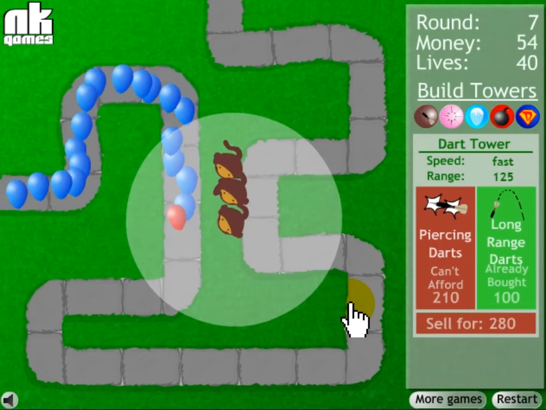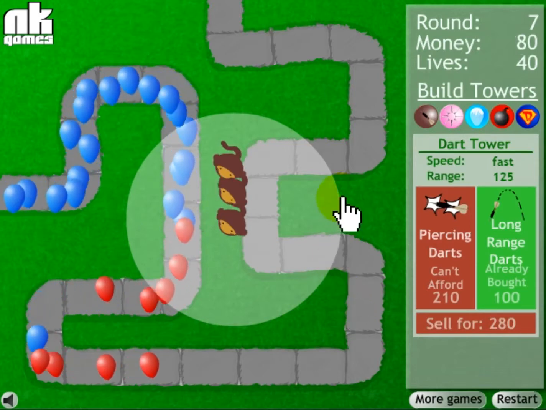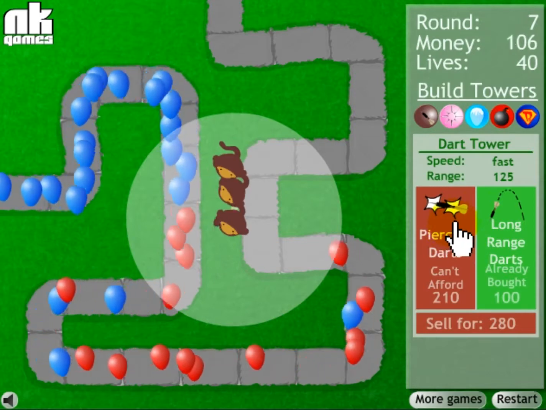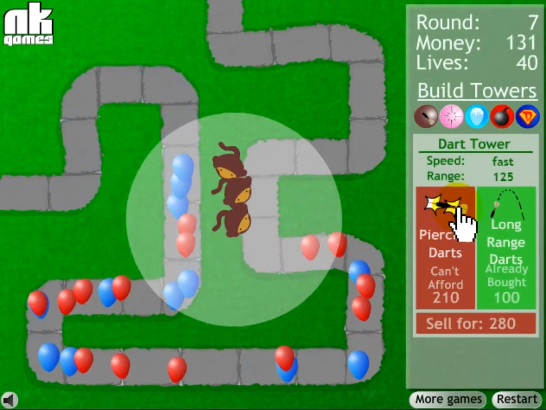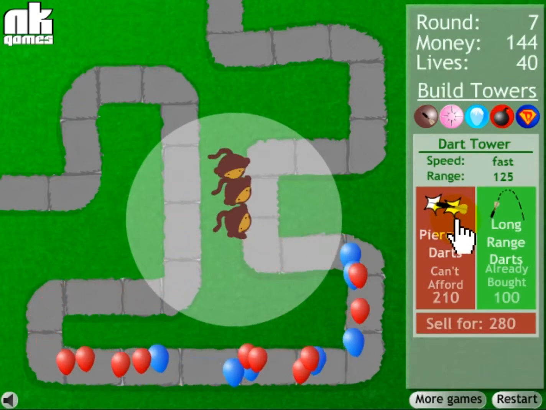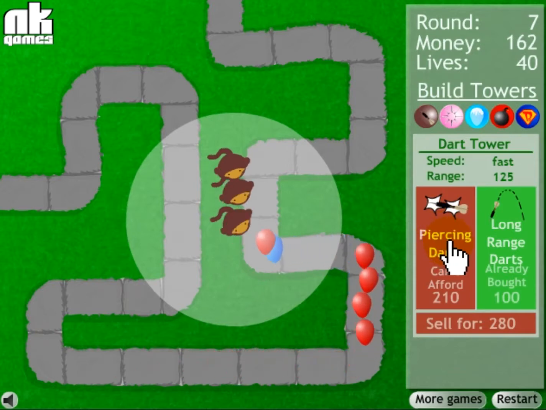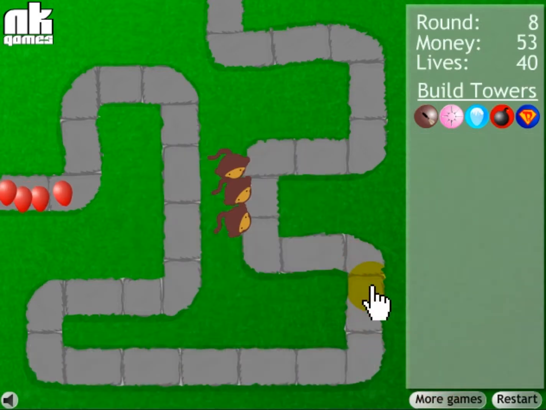I don't know how many rounds this has. My money has been going down one per round, so I'm thinking maybe this has 100 rounds on it. So I'll upgrade this to 210 when I can. Come on, monkey, save the day. Save me from shame. So another 210. There we go, I'm starting another round. Okay, we're on round 8 now.